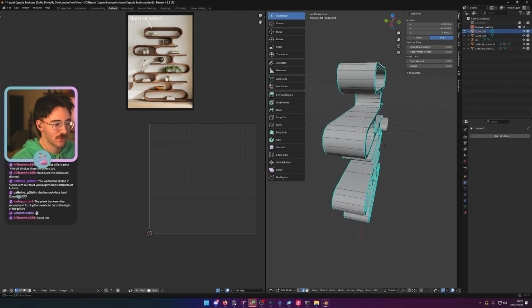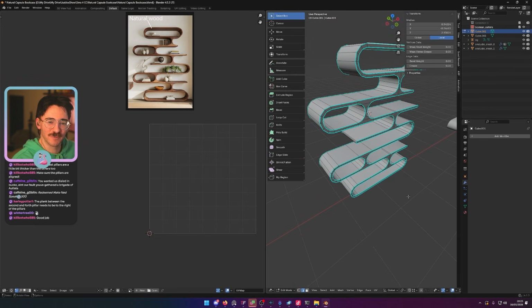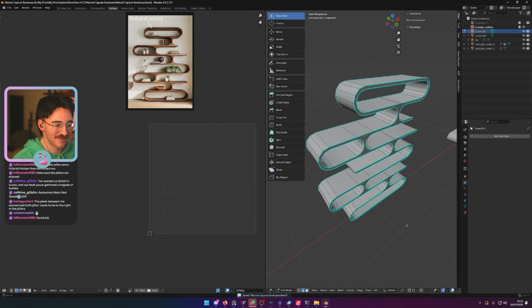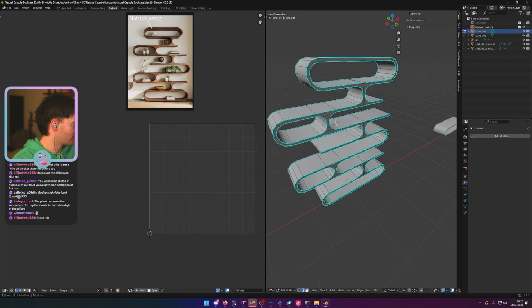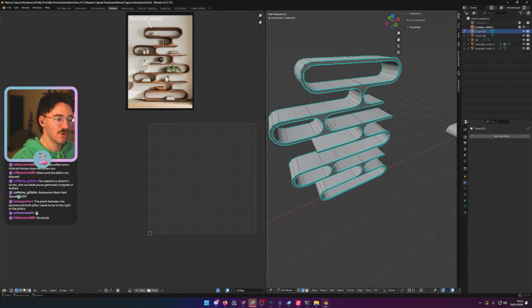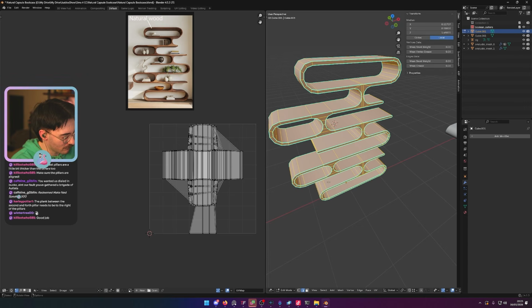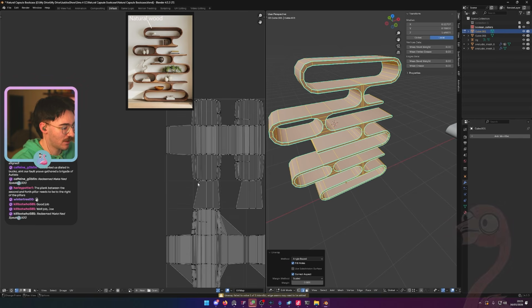Check this out. So here's how I do it, because I'm a little sneaky guy, and I model in such a way which allows me to do this. You see how we have all our sharp edges defined in blue. Now look at this. If I just try and unwrap this right now.